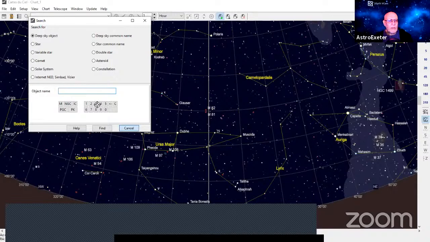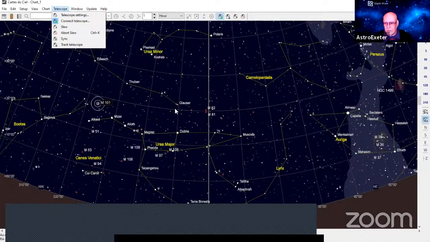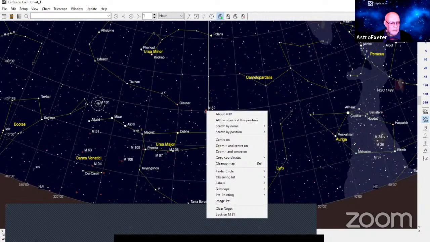But at the moment it's on M101, so it's tracking that. This is connected to the telescope as well. So this software connects to the telescope, and N.I.N.A connects to the telescope, and they talk to each other. So it's quite simple. You just choose another target. If I wanted M82, for instance, I could click on M82, then I could clear the target that I've got at the moment, which is M101, and set that as a target, and that will then be set in N.I.N.A.